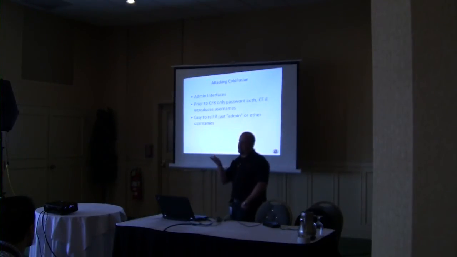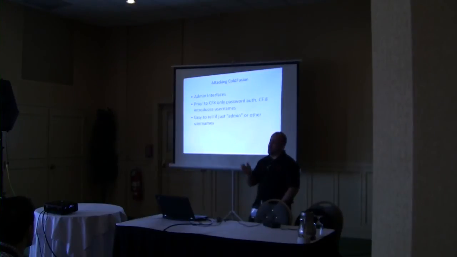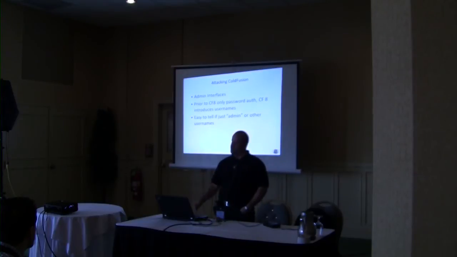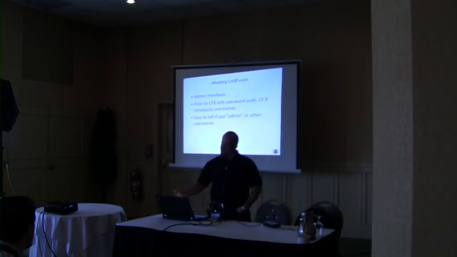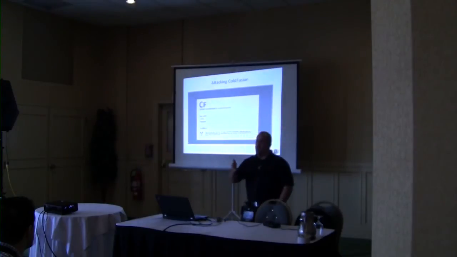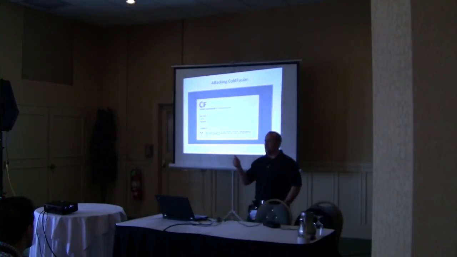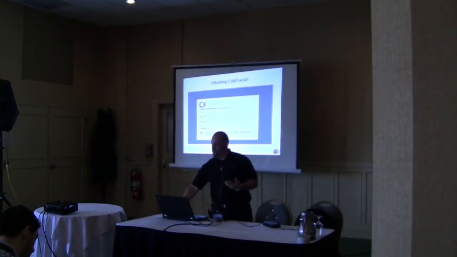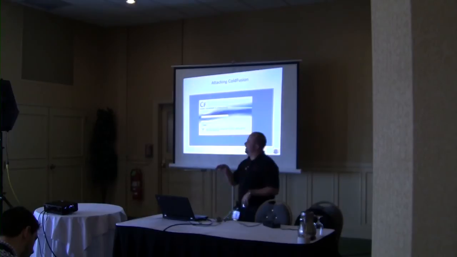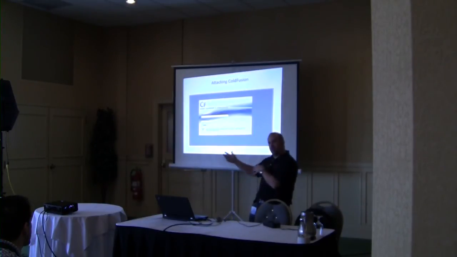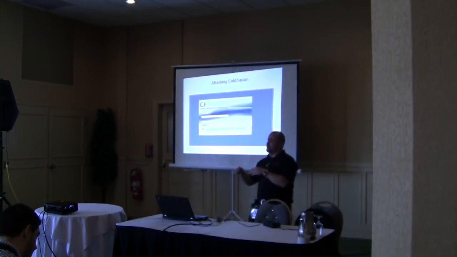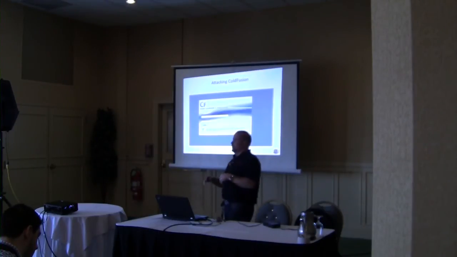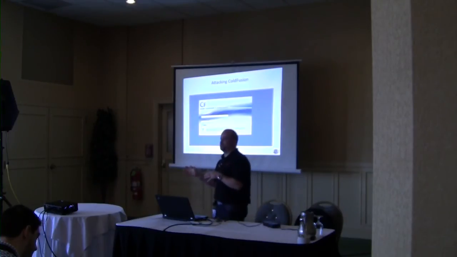So admin interfaces. Prior to ColdFusion 8 was password-only auth. ColdFusion 8 introduced the option to have usernames, but it's pretty easy to tell if admin's there or you have other usernames. If they haven't added usernames, it will pre-populate admin for you and gray it out so you can't change it. If they've enabled extra usernames, it will be blank. You can't change admin, so admin's still a valid username, but you at least know when you see one that looks like that they have more than admin on the system.